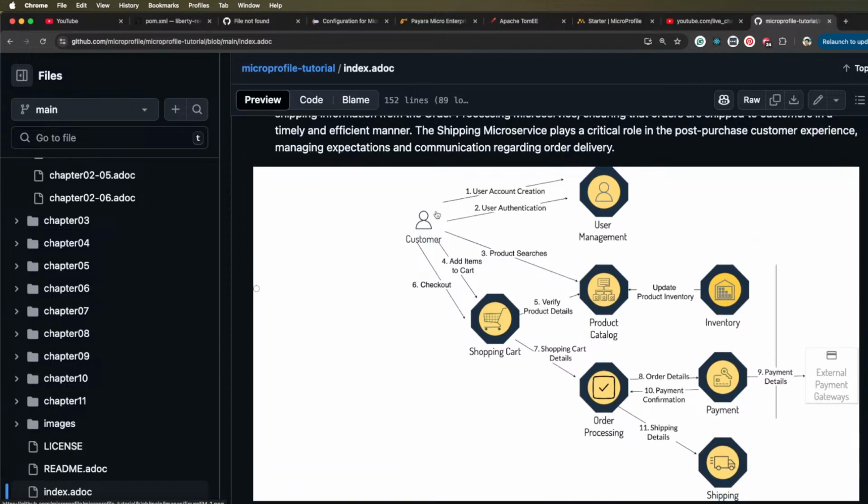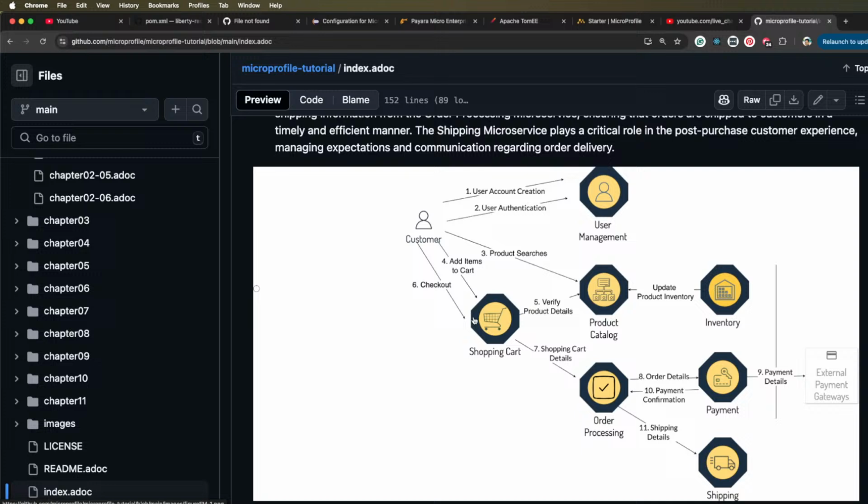In our microservice based application, the customer will first use the authentication service. It will get into the user management service. Once it is authenticated, then it can do product searches, and add items from the catalog to the shopping cart. It can verify product details, so there are some internal calls also.